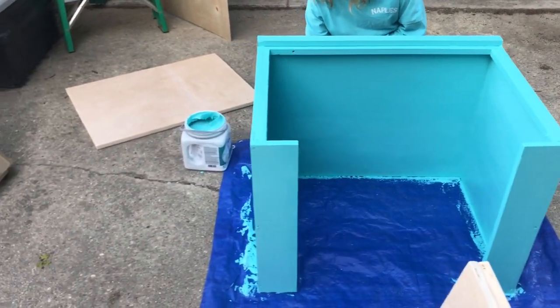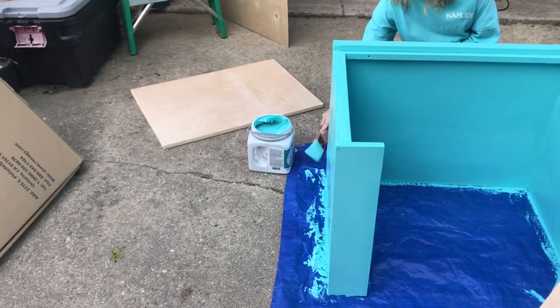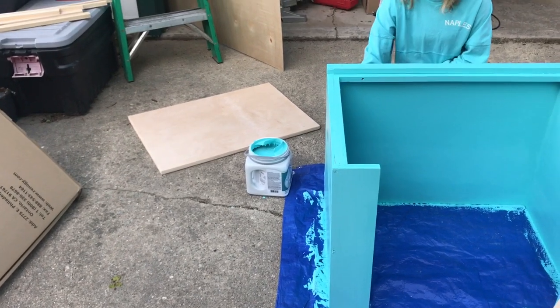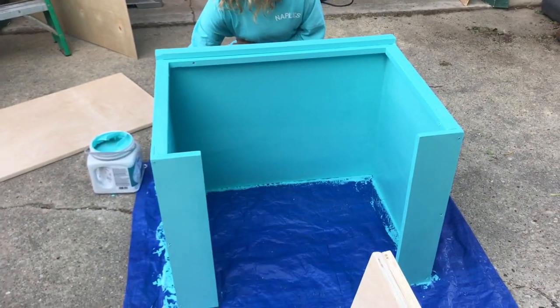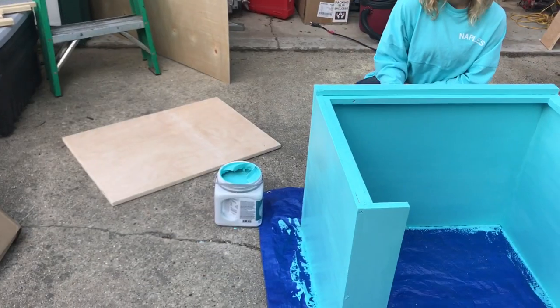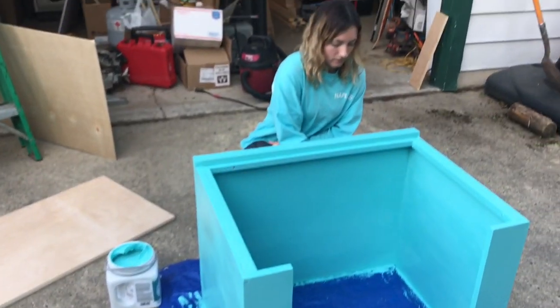Just to the left of it is going to be more bench, but it's going to be totally open underneath. That's going to be our little Whiskey area, and I don't mean the alcohol. I mean our future dog that we don't have yet. But we already picked out a name for him. We already have a spot in the van for him. So we'll get this in. The next step is going to be the rest of the bench seat.